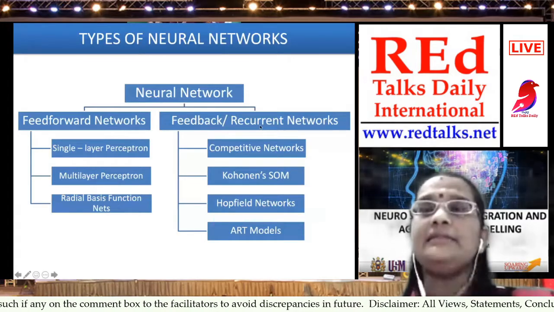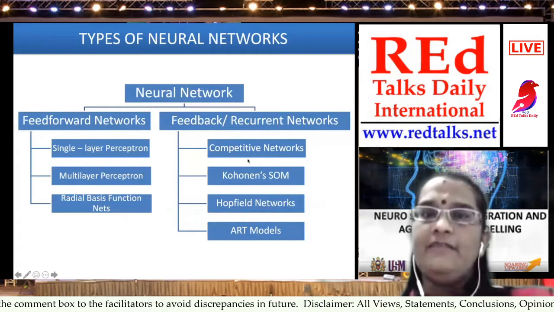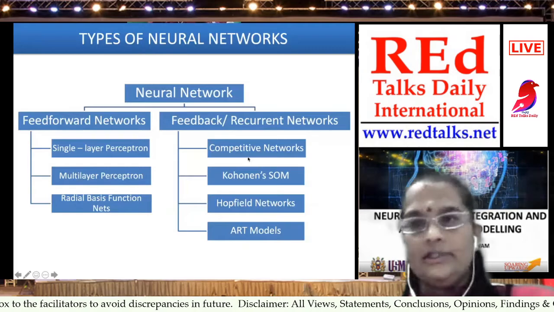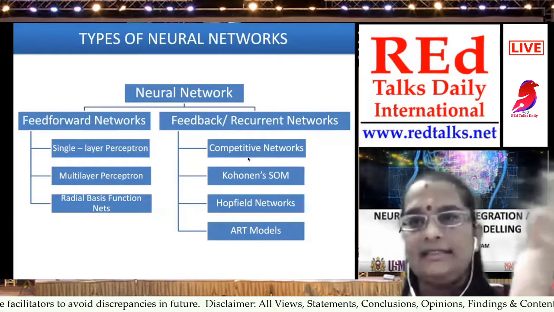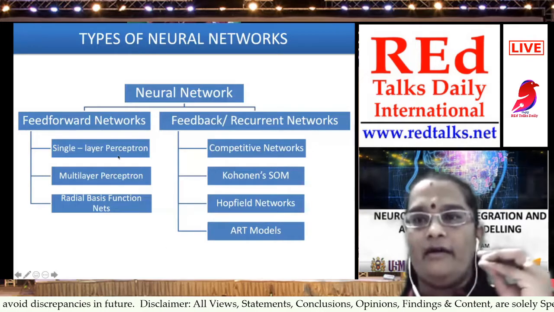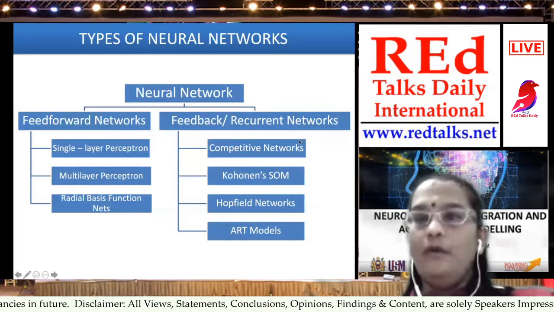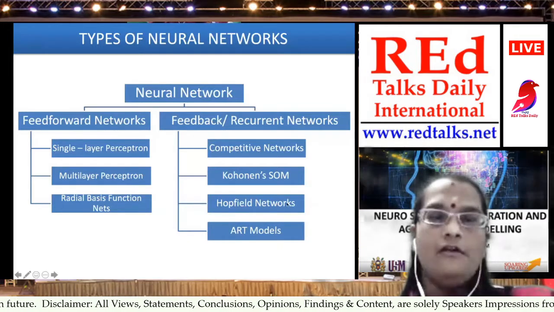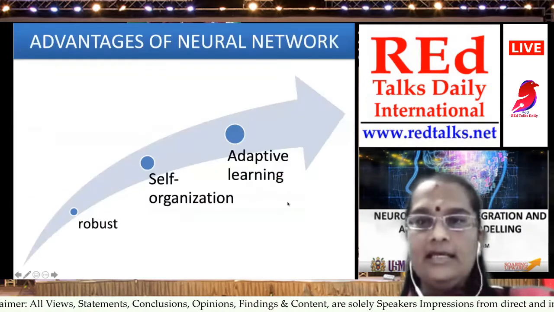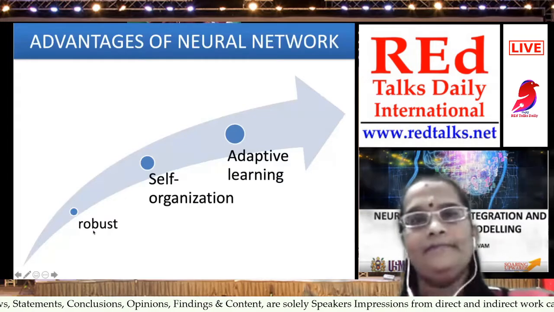But as you can see here, neural networks can be divided into two types of network. Feed forward, which means the signals propagate forward through the network. In a feedback or recurrent network, what happens? The output is fed back to the input, and this process is repeated until we can minimize the error, that means until the tolerance value is very small. There are a few networks I have listed here for feed-forward networks and also for recurrent networks. Here, the Hopfield network has been listed, which I'm working on.